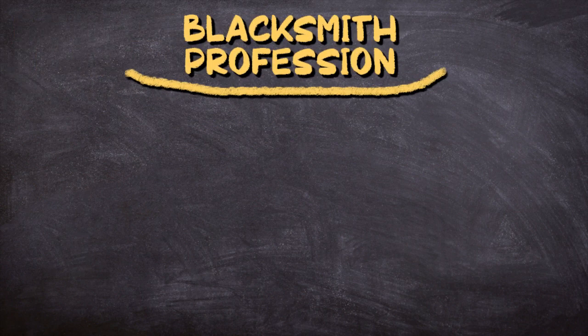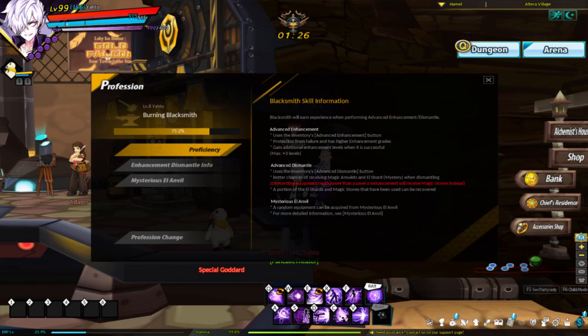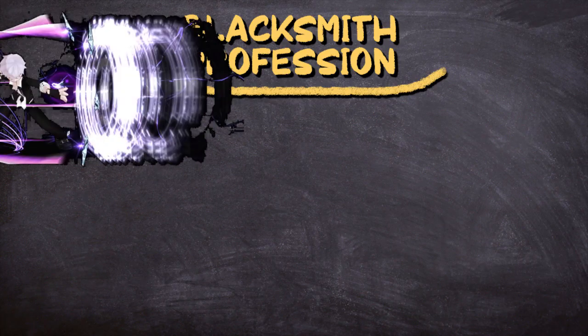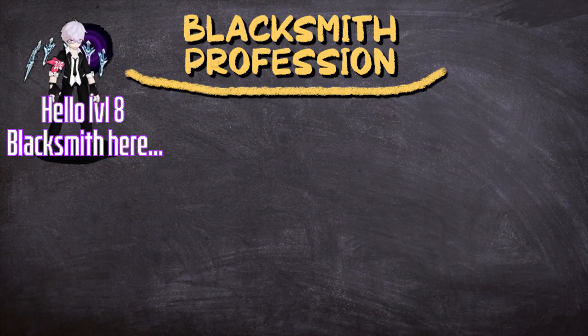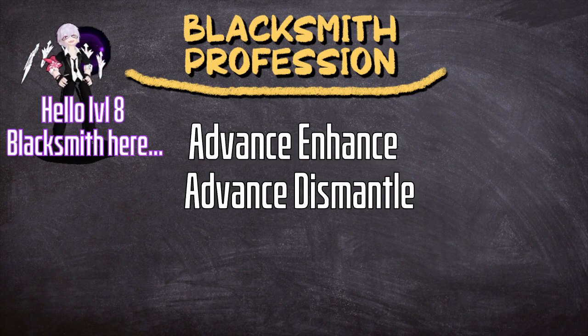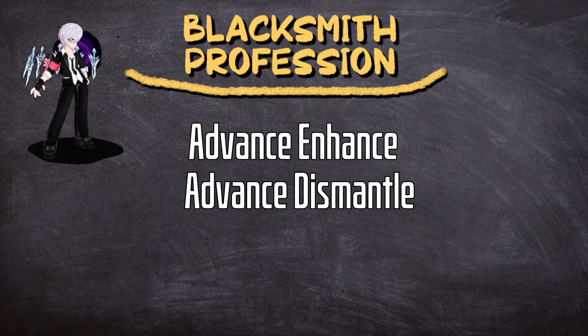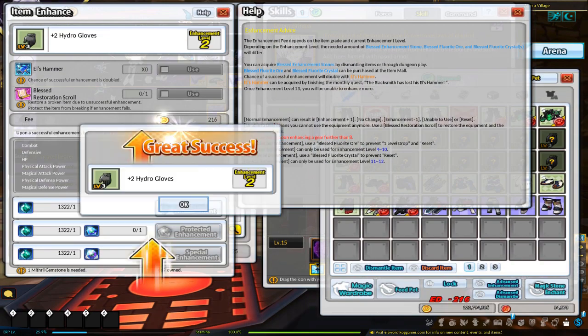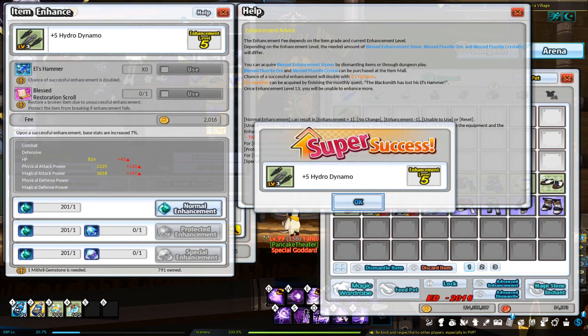Before we go beyond the realm of sane enhancement opportunities, let's also cover the blacksmith profession system, briefly. The blacksmith is one of 3 professions, along with treasure hunter and alchemist. You can choose once your character reaches level 40. Once you're a blacksmith, you have the options to advance enhance and advance dismantle. Advance enhancing has advantages over normal enhancing, as you now have access from only enhancing 1 level at a time to enhancing 2 or even 3 levels at a time in a single enhancement.